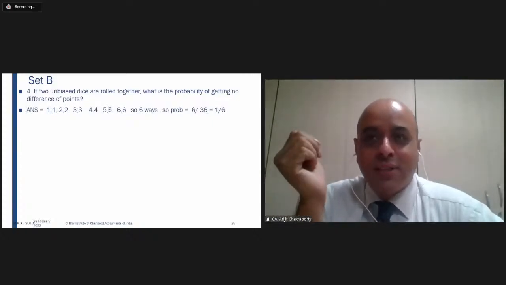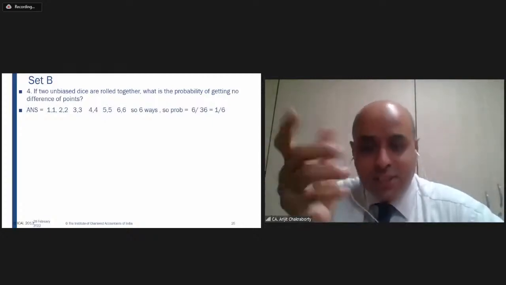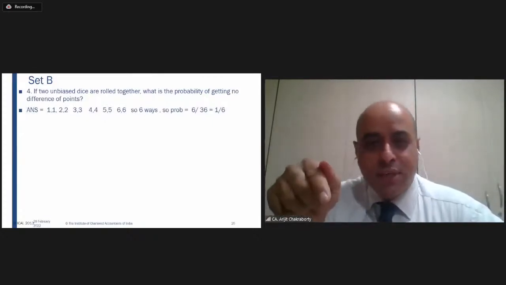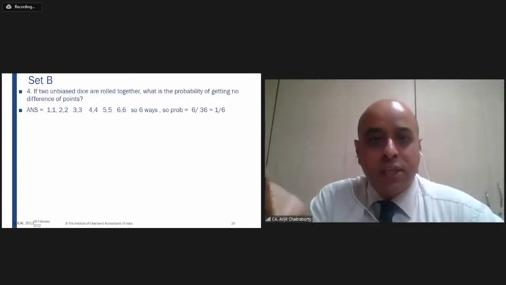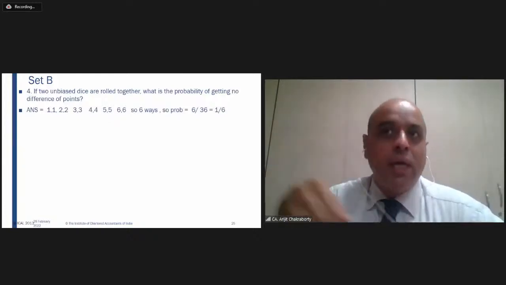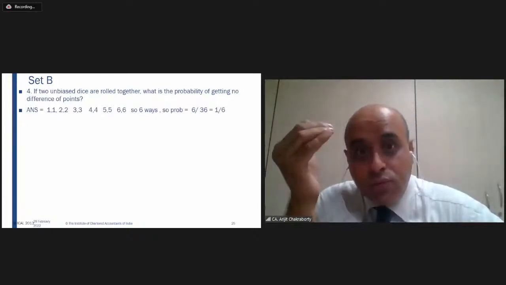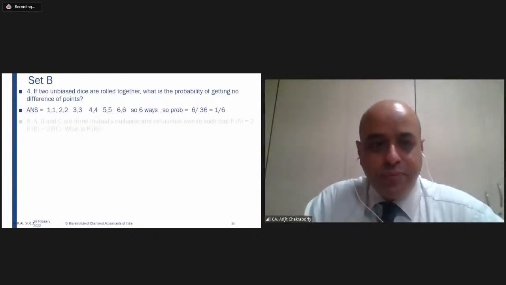In the story of Mahabharata, you may remember the Pandavas lost the dice game because the dice was manipulated by the Kauravas. It was biased. Okay, you must have seen Mahabharata on TV also. So unbiased means it is not manipulated. It is an absolutely perfect dice, and if you throw it, any face can come up with equal likeliness, equal probability. That is why it is called unbiased.